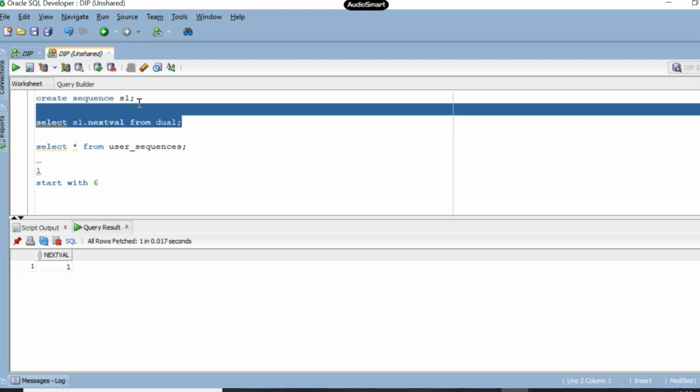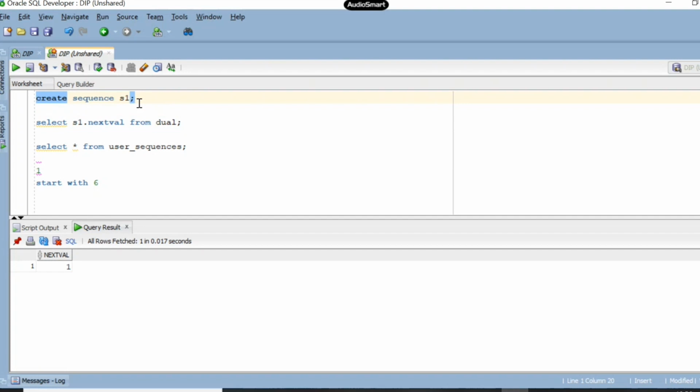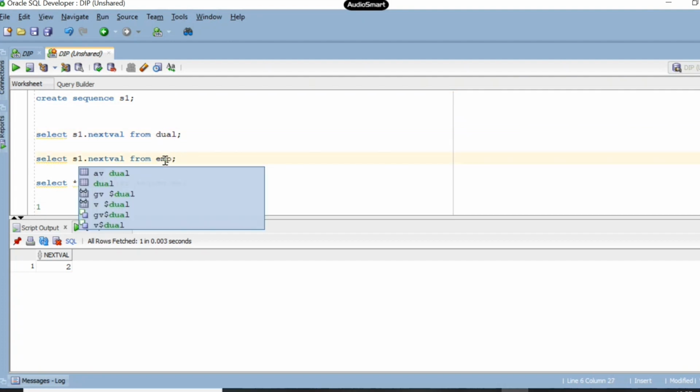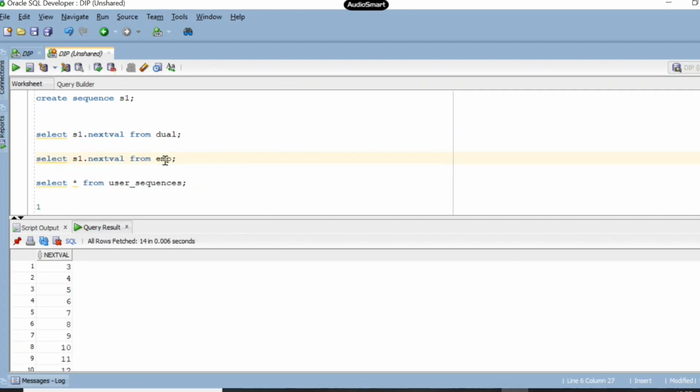Now I'm calling the same sequence from the employee table. Now I'm executing the second time, it's generating 2. Now I'm generating the sequence from the employee table, it needs to generate 3, 4, 5, 6, 7, as many records as my employee table has. 14 people are asking me to generate an account number for them.